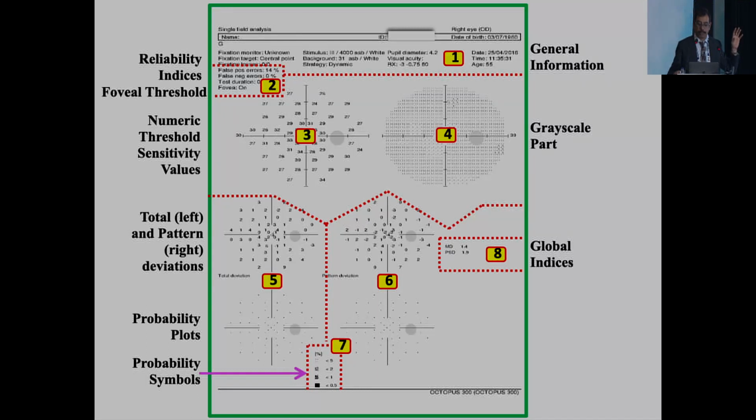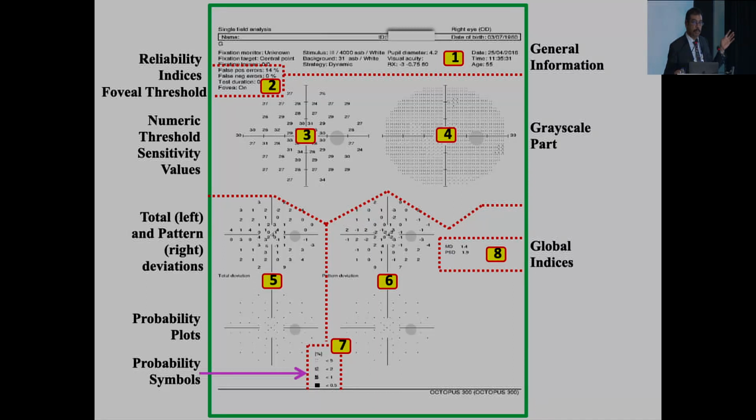Always check whether the patient's date of birth is correctly mentioned or not. Then you see whether age is mentioned properly or not. Sometimes the time of the test also matters a lot, because a test done in the afternoon may not be really good. The patient may be feeling very sleepy. Then you have other parameters like the fixation target. Some patients may have a poor fixation, so you may have to go for a parafoveal fixation. Then you have the fixation monitor that is available only for the Humphreys. In Octopus, it is not really required.